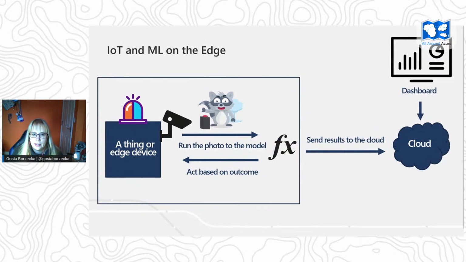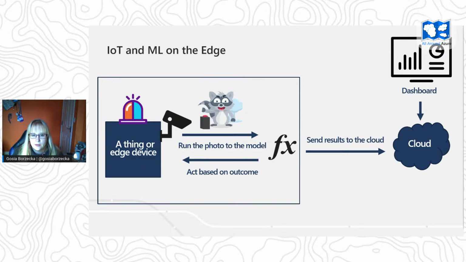Another approach will be running the model on the device itself. A common misconception is that you need a powerful computer to run a model. Still, for a simple model like the Trash Panda defense system, the Raspberry Pi can easily run this model. However, training the model is very compute heavy and cannot be done on a Raspberry Pi, and it is highly recommended to do it in the cloud.